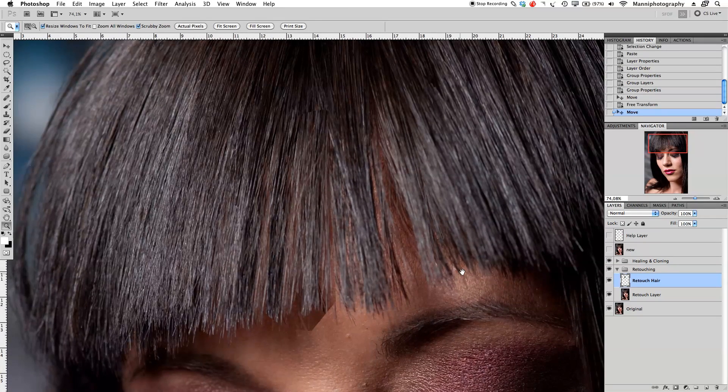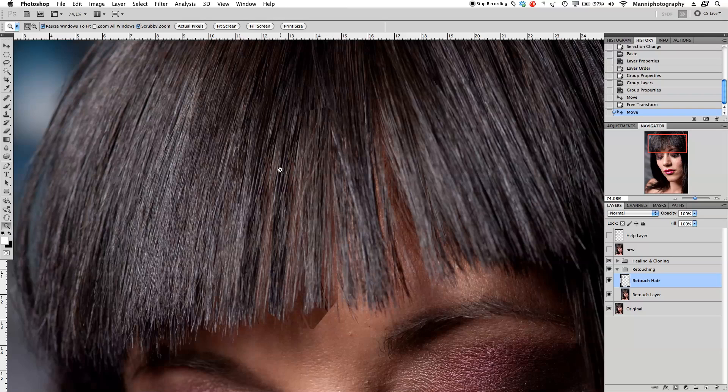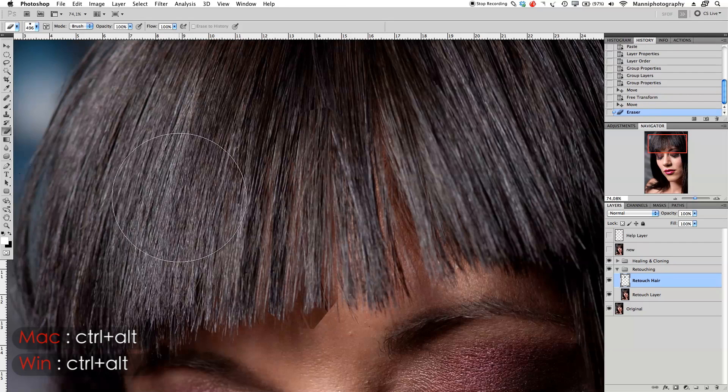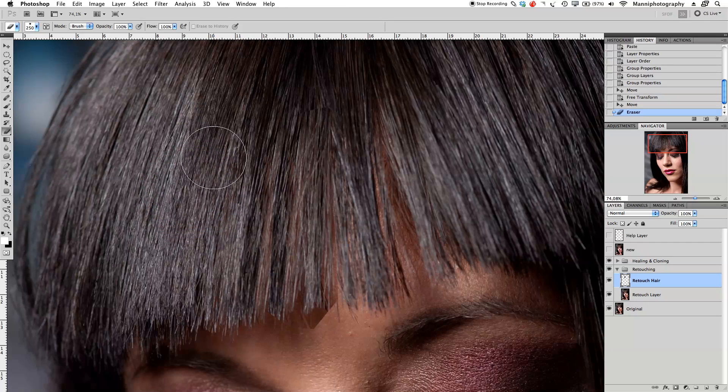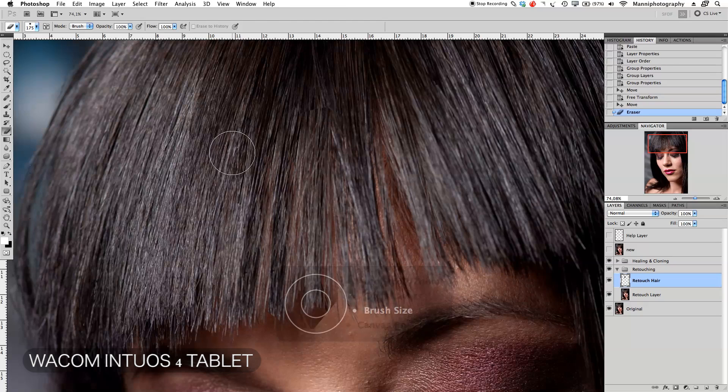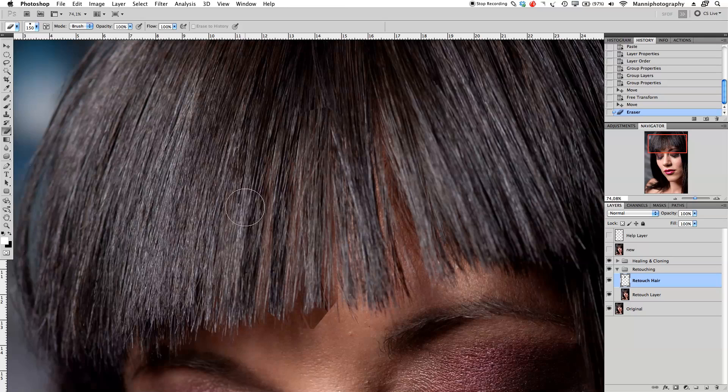At the moment it looks fake, so I'll zoom out a little. Now with the eraser tool (E), I'll press Ctrl+Alt to get into feathering mode and feather the brush quite a bit. I'm using a Wacom tablet so my scroll wheel changes brush size. I'll set brush size to 150 and opacity to 5% by pressing 5 on the keyboard. Then I carefully brush over the edges of the copied hair so it starts to blend in.